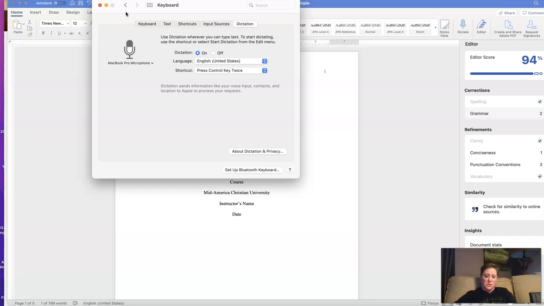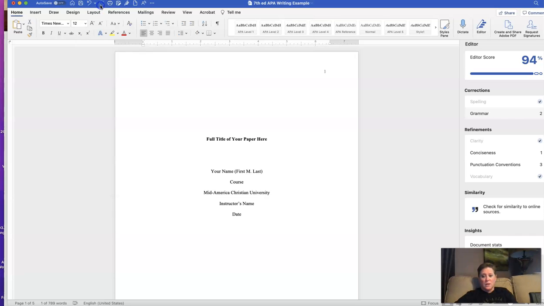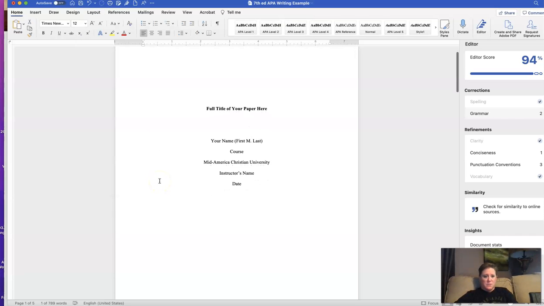And you'll have to learn how to dictate punctuation and things like that, so that it won't spell it out. It'll actually put a comma or a period in your document. So there are all kinds of ways to do things. So if you don't have it, download the apps, as they are very beneficial.